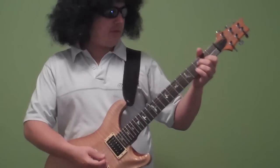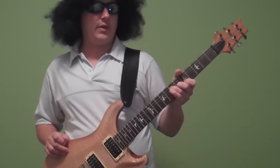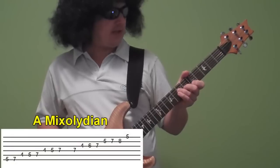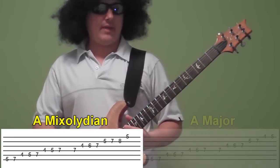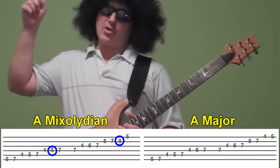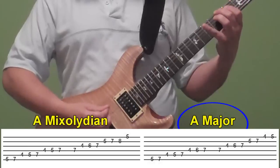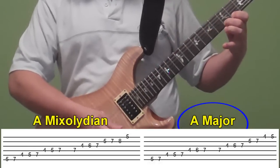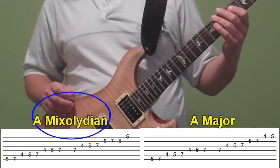Now if you remove the D minor added second chord, the rest of the chords work very nicely with the A mixolydian scale, which Vito stays in throughout most of the solo, which is different than your standard A major scale in that the 7th note is flatted, so the G sharp is brought down to G. A major looks like this. And A mixolydian looks like this, where you take that 7th note and drop it down.